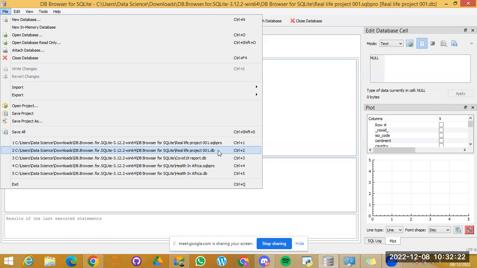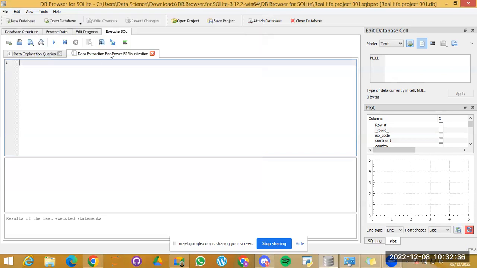If you can't see the SQD Pro, don't worry, just open the one with DB and continue what we're doing. I will make amendments for that very soon. So let's go ahead. When you've opened the new query box, for those opening DB, you should just see one. For those opening SQD Pro, click on new tab so you can open a new tab.